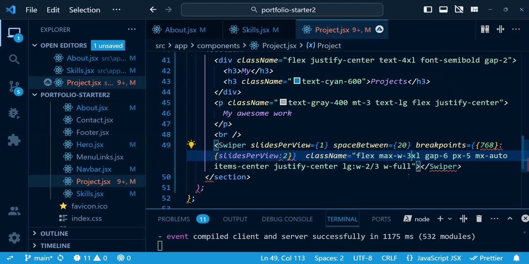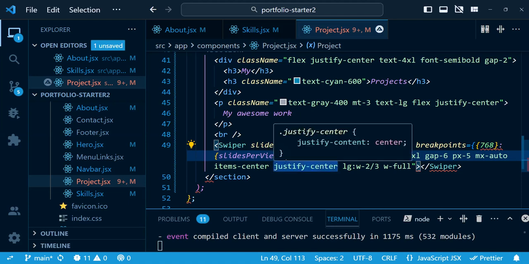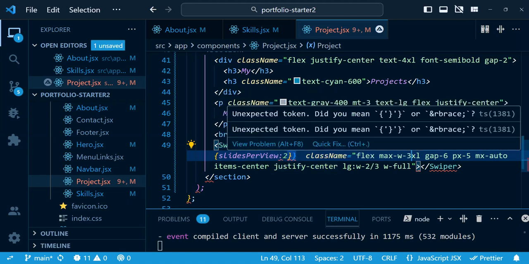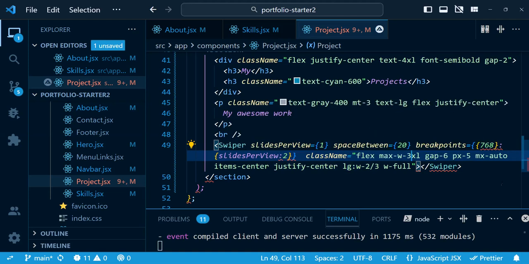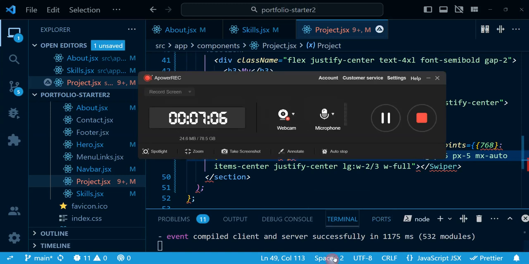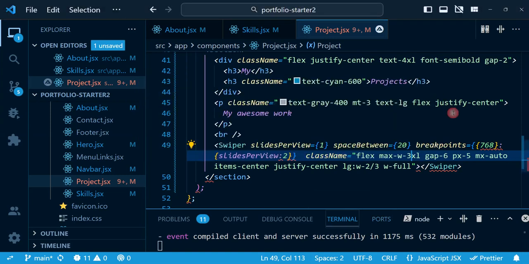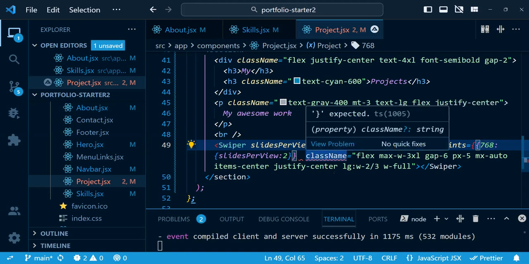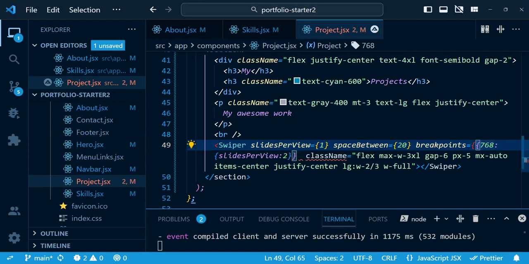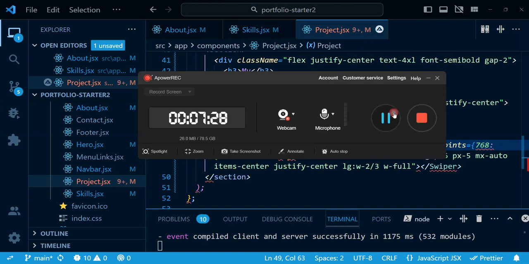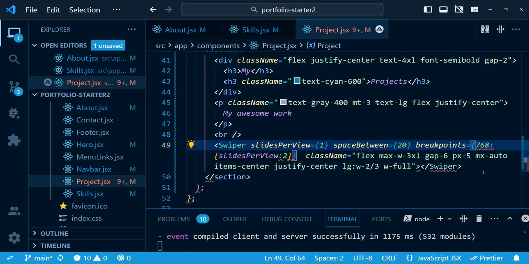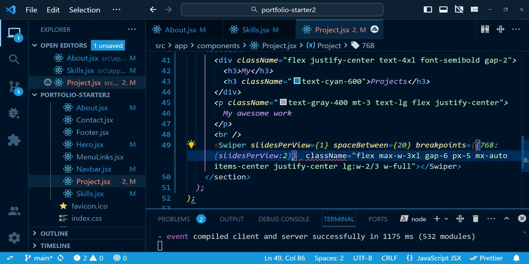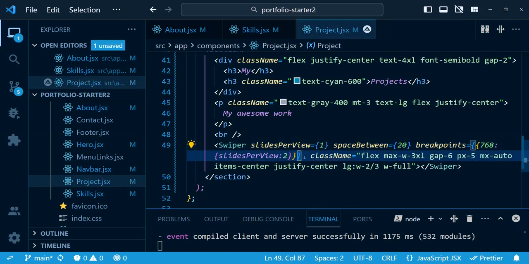There is an error, I don't know what is the error. Let's see that. Yeah, so there is some error. Let's fix this. Yeah, I have fixed that. There is no bracket inside 768, so let's delete this. Now it will be fine. There is another error. Let's see the error and I will be back. Yeah, the error was there is a bracket inside this, and there is a bracket in here. Now it will be fixed.